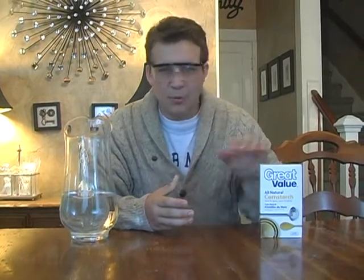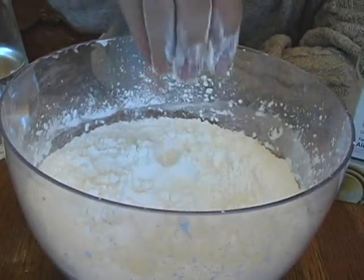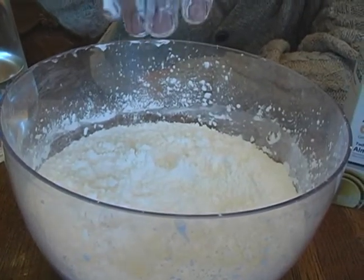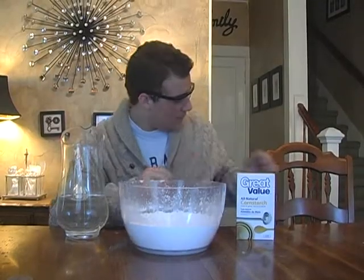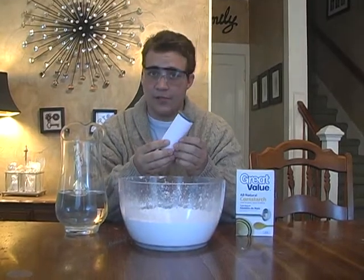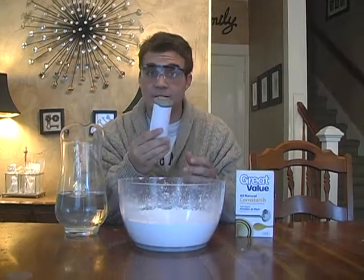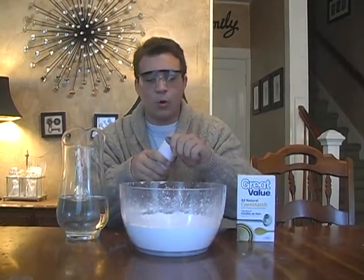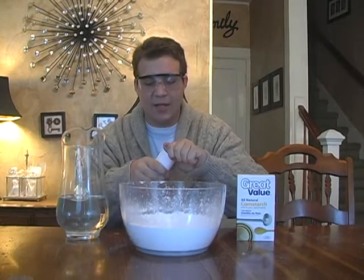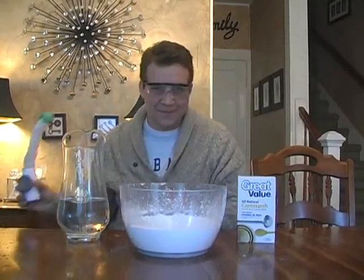Now we all know what water is. It's two hydrogen atoms and an oxygen atom. But what is cornstarch? Cornstarch is a fine powder, mainly used in cooking. But on a molecular level, what is it? It's a bunch of cells, much like this one. And within the cell are starches. Now, starches are long, stringy things, and when this cell is mixed with water, the water breaks down the cell walls and the starches pop out.